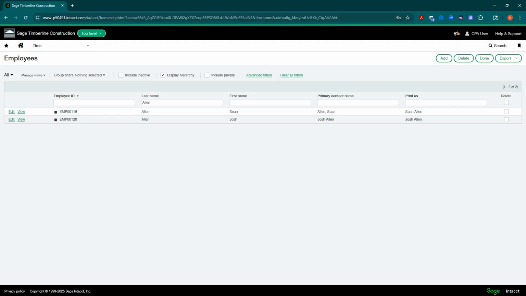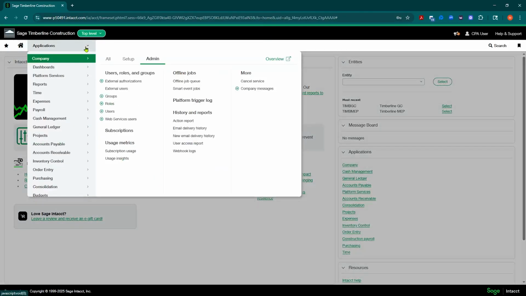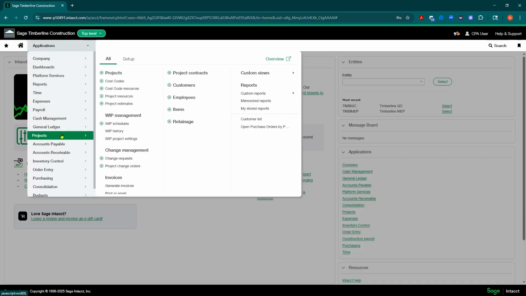On top of that, you also need cost codes and cost types. That should happen most of the time naturally based on your deployment classes. You've taken the project courses ahead of time, so you should have that already set up, but this is the time to confirm and make sure you do. So in the projects module, for the cost codes and cost types, you can check them at either the entity level or top level. I'm going to check them at top level here.